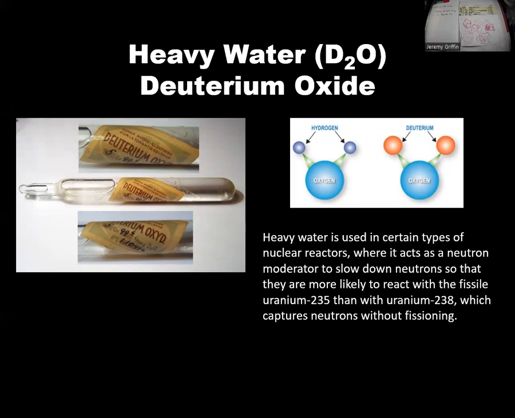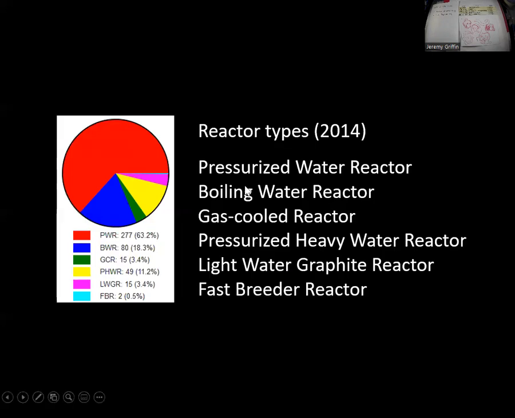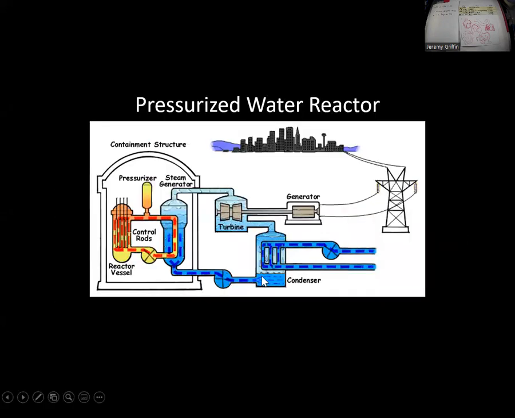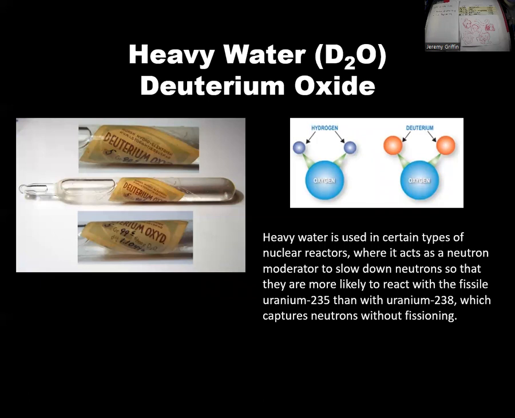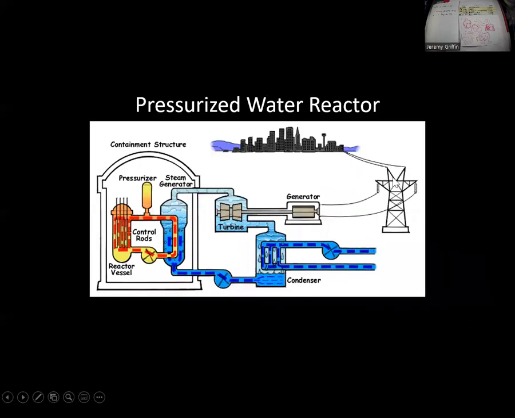Also, something that could possibly be involved in reactor type, depending on your category reactor type, is something called heavy water. If you guys ever hear this term, heavy water is created with isotopes of hydrogen, because you guys know water is H2O, right? But if you use isotopes of hydrogen that have neutrons in them, right? Because most hydrogen is just a proton and an electron, but you can have one or two neutrons possibly in hydrogen too. Then you can create water that's actually more dense than regular water. And this is useful for slowing down neutrons enough to help to create a controlled reaction so that it can run a nuclear process. Right?